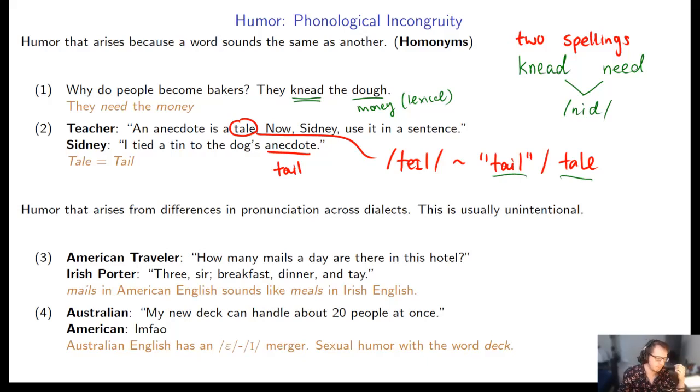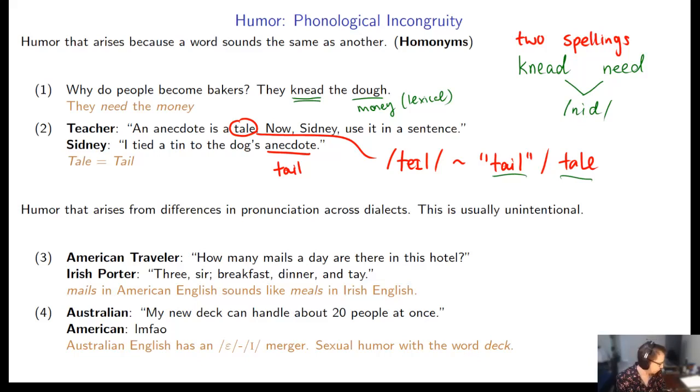Like when we listen to, say, Irish people or British people speak English, we might hear them say things and we find it funny because they talk a little bit differently, and we might hear them say a word and we interpret it differently than them, or they might use different words in their language that we just think are funny. Like, I don't know, maybe a car park we think is funny because we think of a bunch of cars playing on a playground. I don't know, instead of a parking lot.